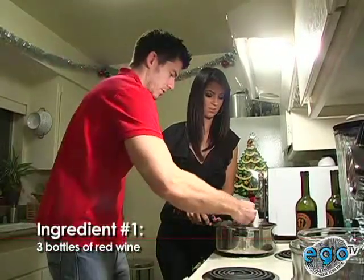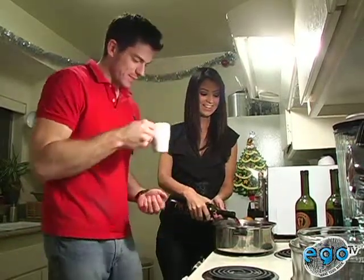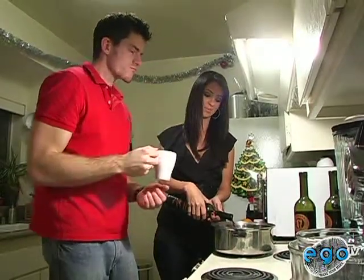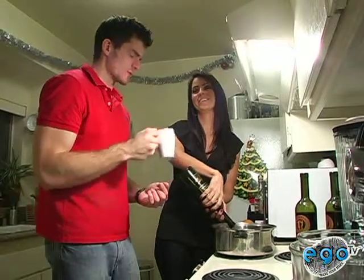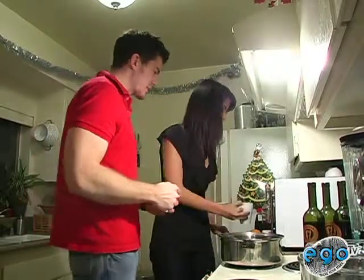I'm actually going to get real close — danger, danger! That's not supposed to happen. This one's really good, though. We are a little short of three bottles now. What are we going to tell the guests? Jesse drank all the wine prior. That's really good. So now what do we do, now that we've poured the wine? Let's cook it up. Alright, spice time.